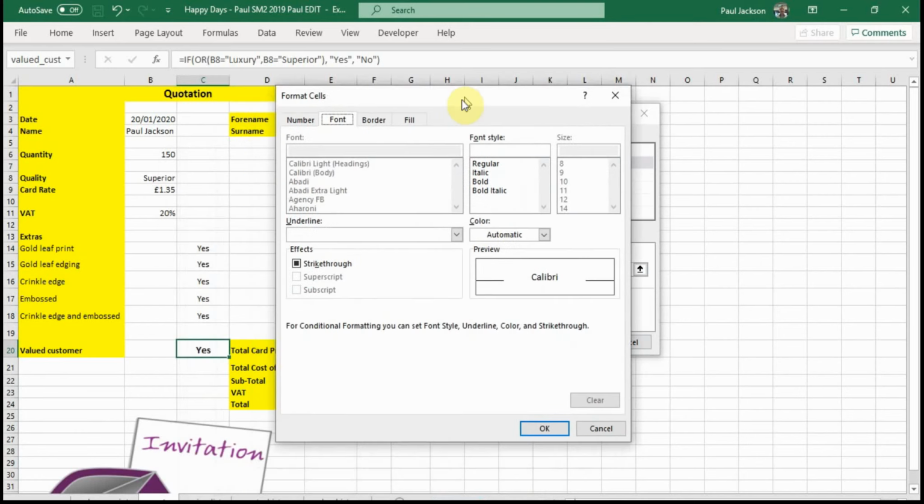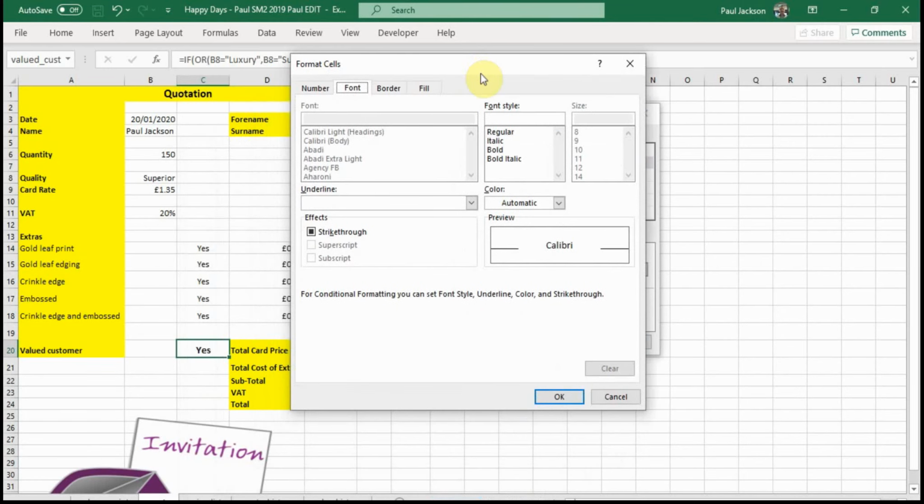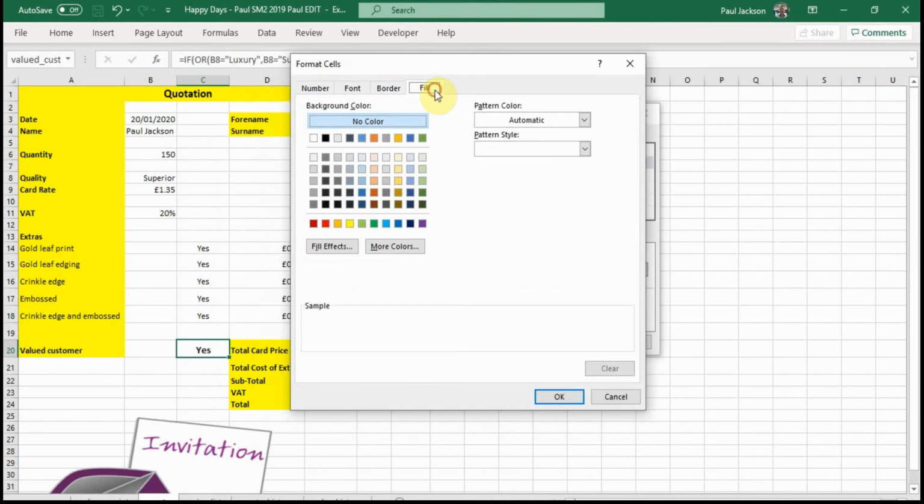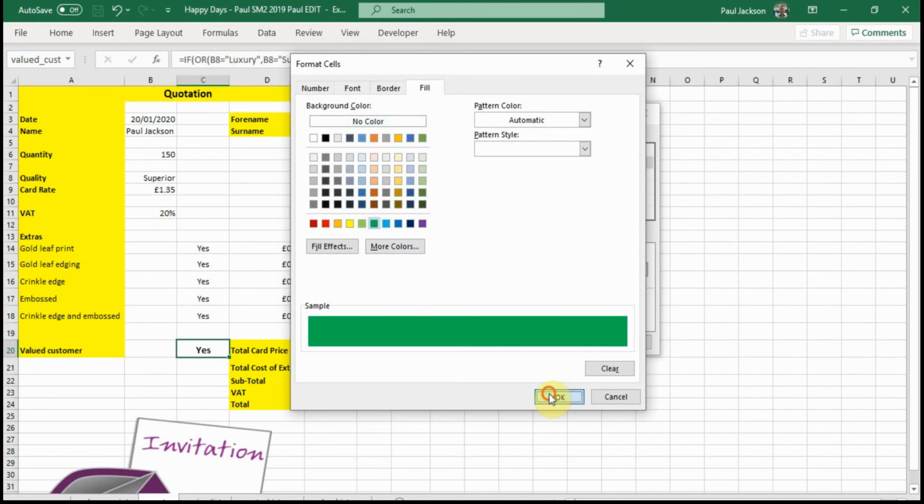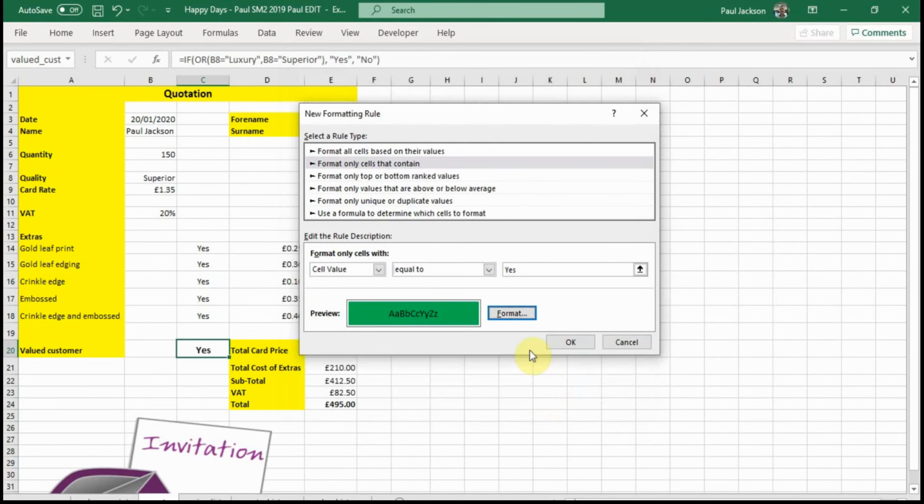Here in the format are all the things that we could change, and the one that I would like to change is the fill color. I'd like to make it this sort of bright green color here. Click OK. So what I've done is I've said format only cells that are equal to the word yes and turn it green.